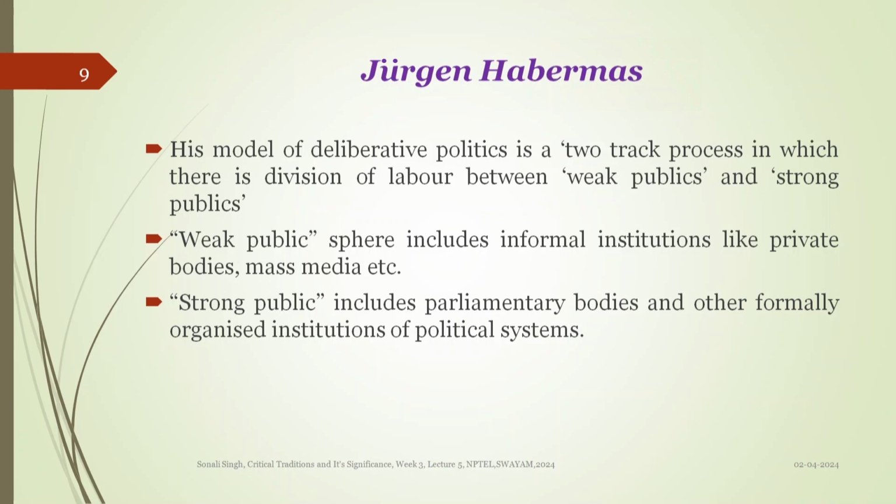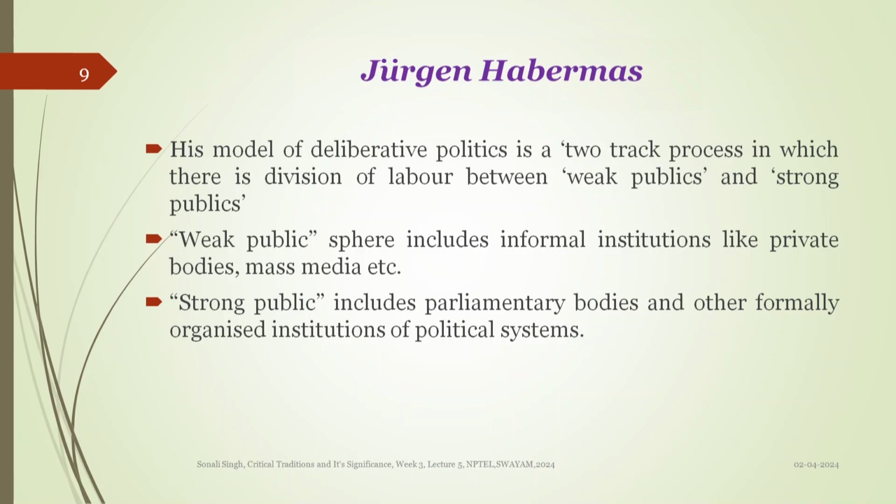His model of deliberative politics is a two-track process in which there is division of labor between weak publics and strong publics. Now, he has introduced a new concept which is weak public and strong public. Weak public sphere includes informal institutions like private bodies, mass media, etc. And strong public includes parliamentary bodies and other formally organized institutions of the political system. Because the parliamentary bodies and other formally organized structures are properly institutionalized, he has termed them as strong publics.